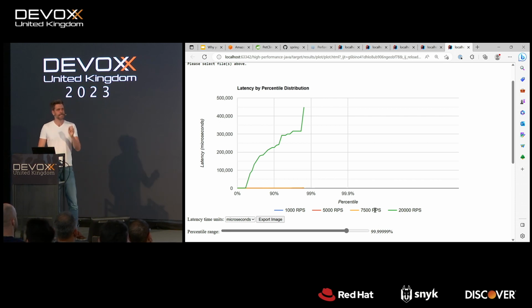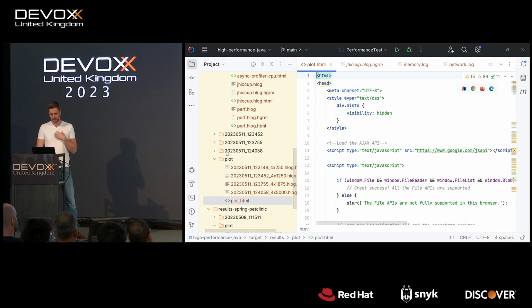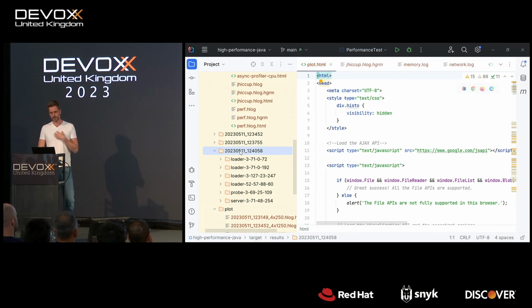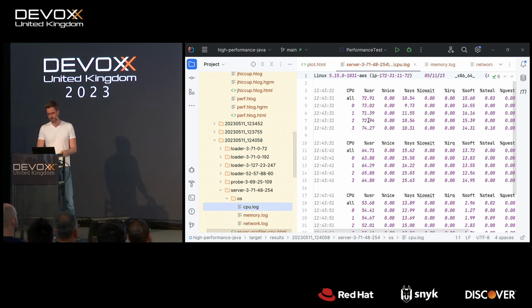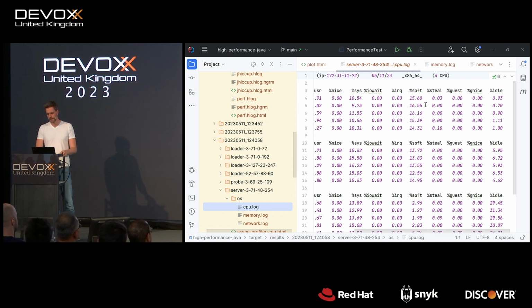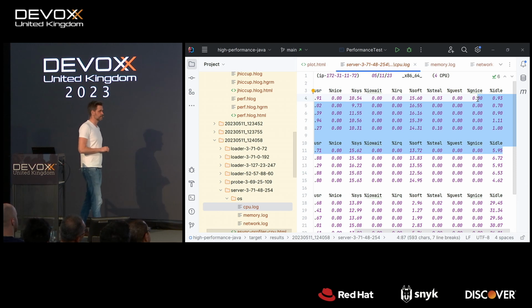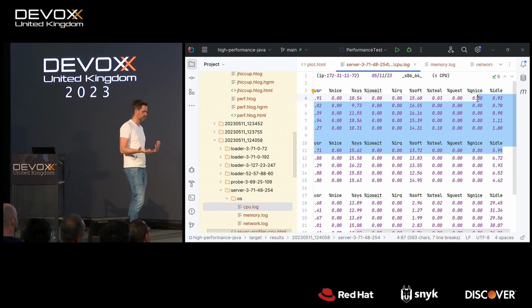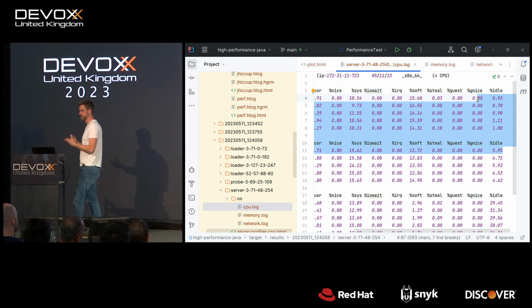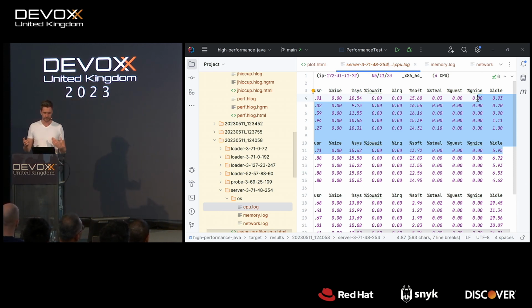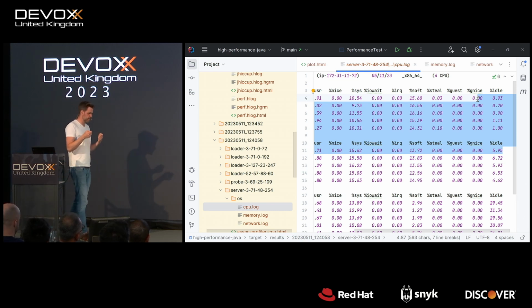Right. Again, let's quickly double check this with the 20,000 requests per second. Let's drill down a bit on the CPU data in the last test run. So I'm just going to open the folder. I'm going to go to server, OS, open up the CPU log. I'm going to go to the right. And I can see that, at least for 20 seconds, my CPU in that case was pretty much dead, right? Again, I would have to scale my CPU if I wanted to have more requests in that very specific example.